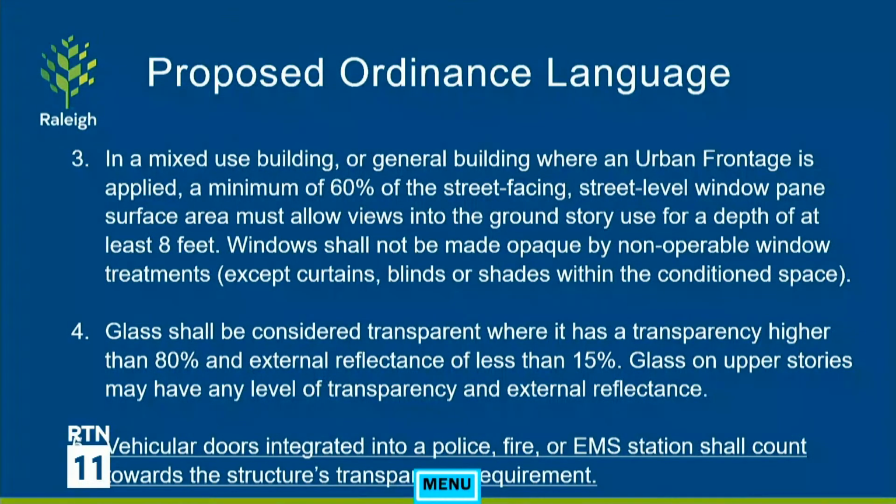I would note for this item that one, existing buildings aren't required to necessarily comply with transparency anyway. The building just couldn't be any less transparent than before, if that makes sense. And two, fire stations and those facilities are generally located in what's called a civic building type, which doesn't carry a transparency requirement anyway. But in the event that it were in, say, a mixed-use building or something of that sort, we think this language in number 5 should address those comments.